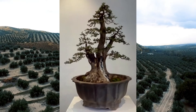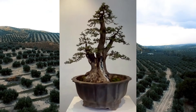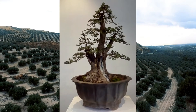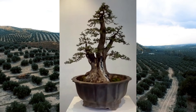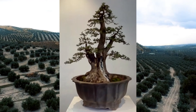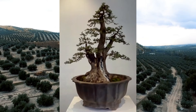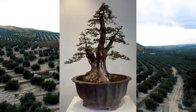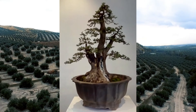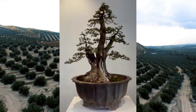As a bonsai, the tree is cultivated in a variety of different ways. The primary reason for this is that it ratios extremely well — it has tiny leaves, a short space between nodes — and can often be dug out from the ground as a yamadori. Many old olive plantations are being turned over and replaced on a regular basis, meaning getting stock can be quite easy and often free. The nature of these trees and their age means you often get access to a great deal of deadwood for gin and shari.